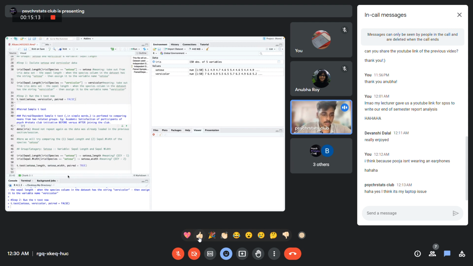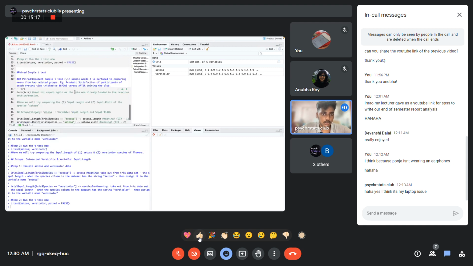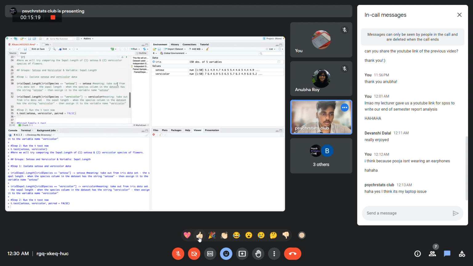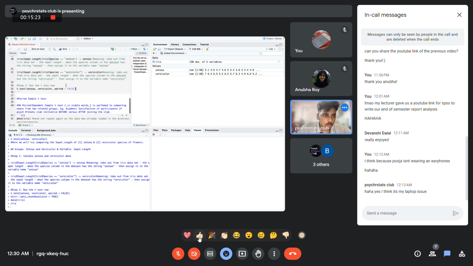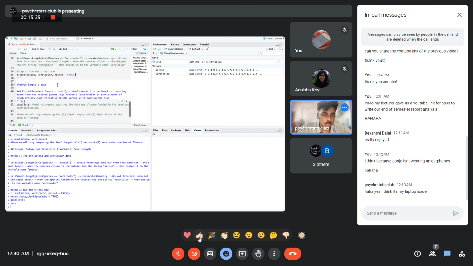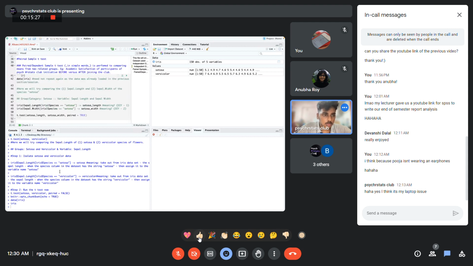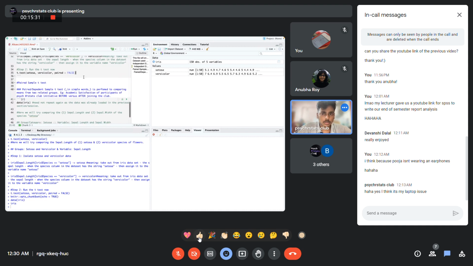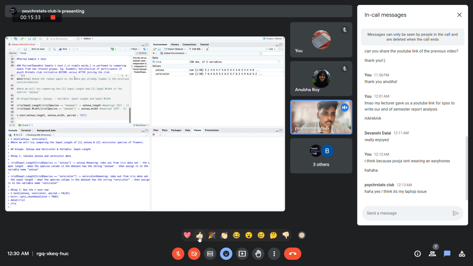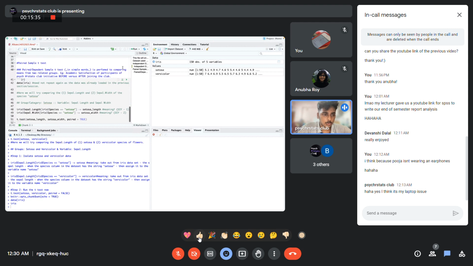There is a small error here because the output is not showing. Just give me a second. I'm not really sure why it is not showing right now.